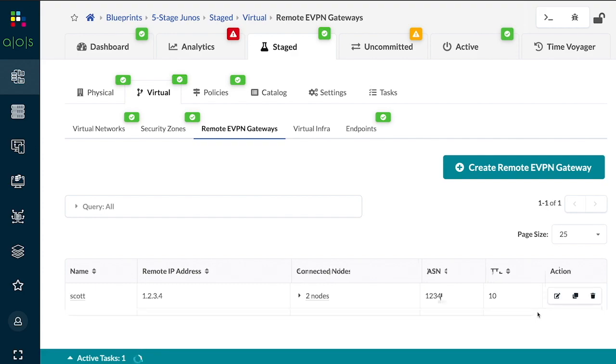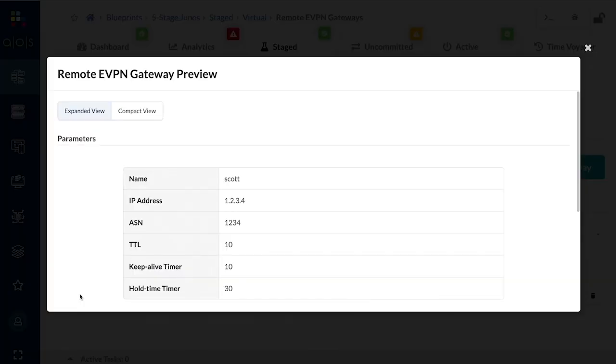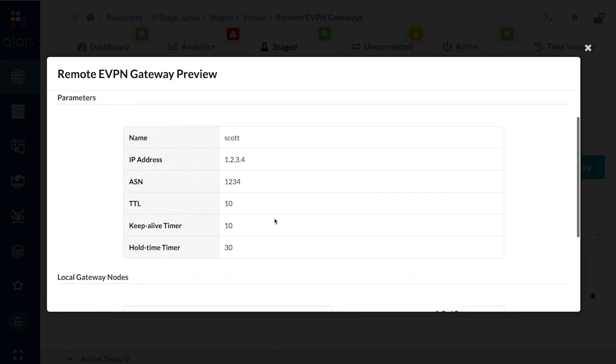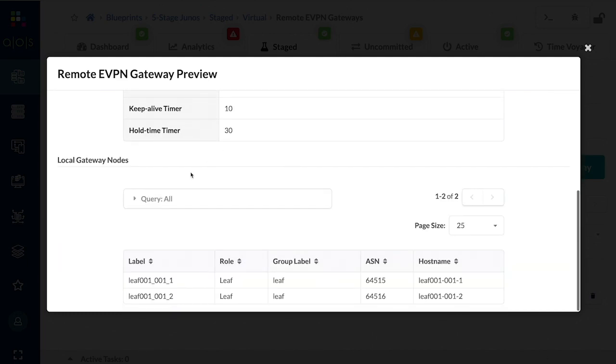As usual, unique name, remote IP address and ASN number. So configured, you see all the parameters we have expressed: name, IP address, ASN number, TTL, and default keepalive and hold timers. It is also attached to leaf 1 in rack 1 and leaf 1 in rack 2.